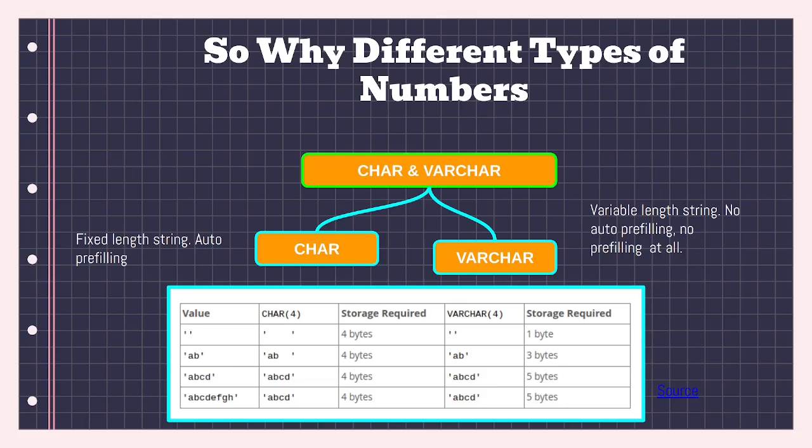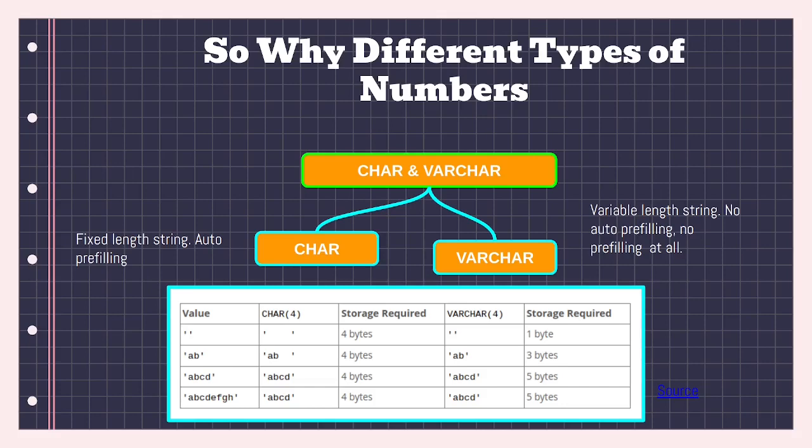So you can just use a char in case you're storing a number in a char data type, in case you're storing number plates of vehicles. But in cases you're not sure, like the name of a person, you don't know how many characters it's going to be, right? So you can just give a maximum value. We say 100. So if there are 100 characters, all the spaces are going to be filled. If there are less than 100 characters, you're only going to fill the spaces that the characters occupy and not do pre-filling for the empty spaces. And that's the difference between varchar and char.